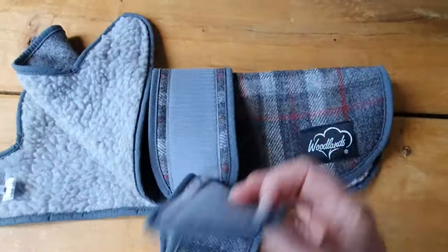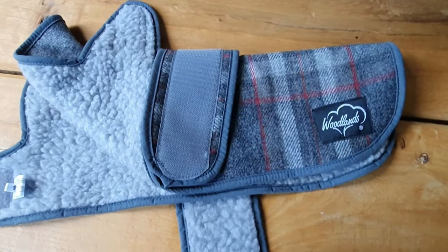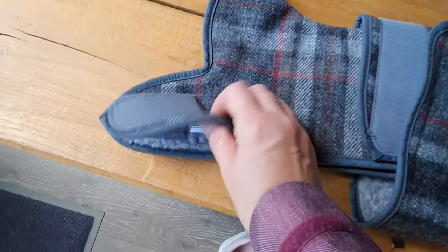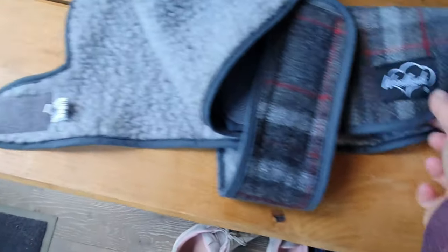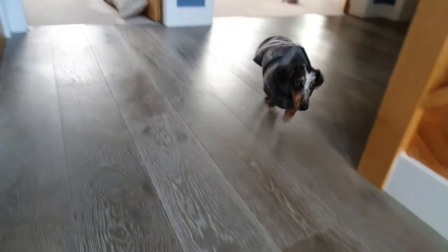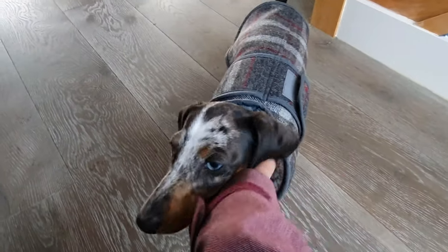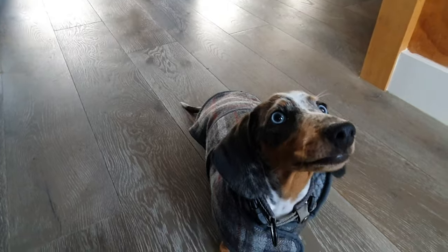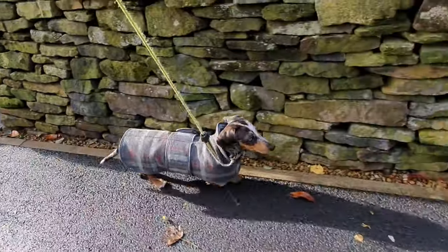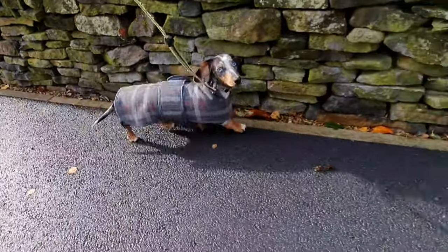I've had lots of coats with my other dog Bella, so I was really impressed. Now this is Woodlands — I will list both these companies down below. They are not on Amazon. I don't earn any money from them and I'm not affiliated to them. This one has got a lovely snug fleece lining underneath and it goes right around. It's specifically for Dachshunds, as you can tell from the length. I think Safi thought she was a model because she does a beautiful little trot — she really, really liked it.